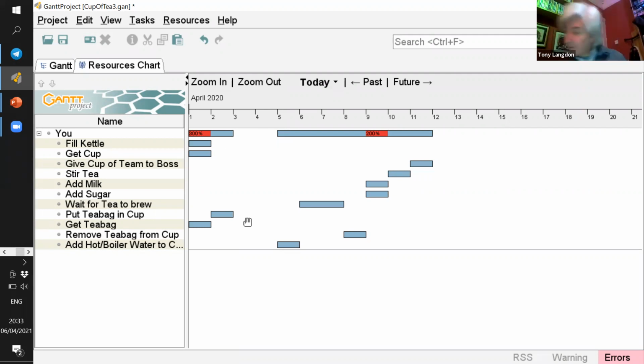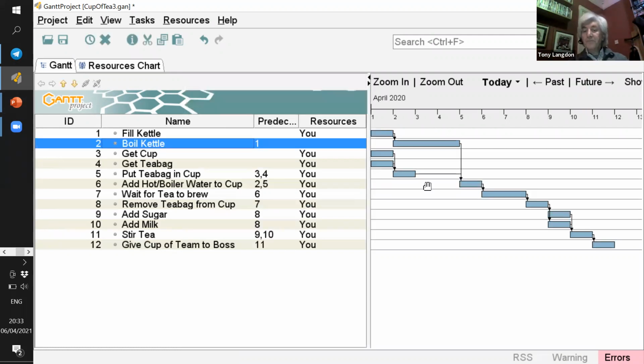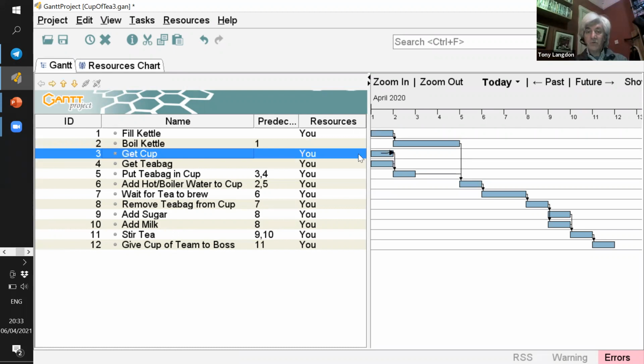So let me just check my notes to see where we go. Okay. So if I go to the Gantt chart, we can try moving get cup so that it starts at minute 2.